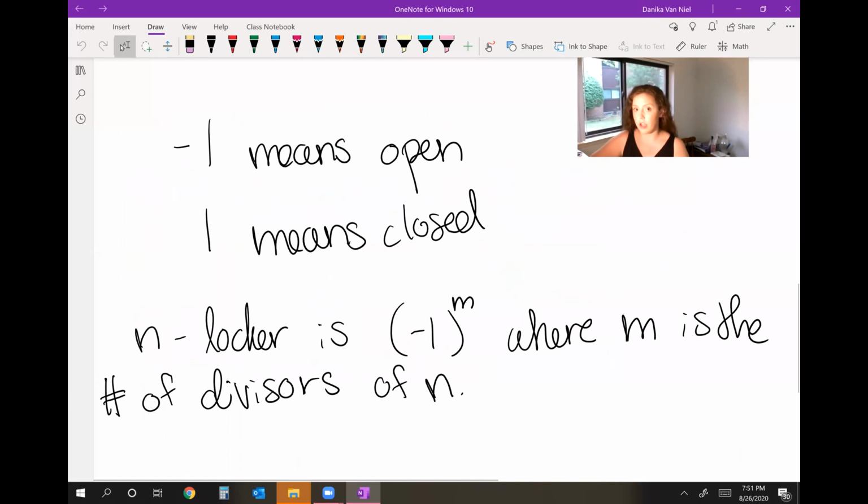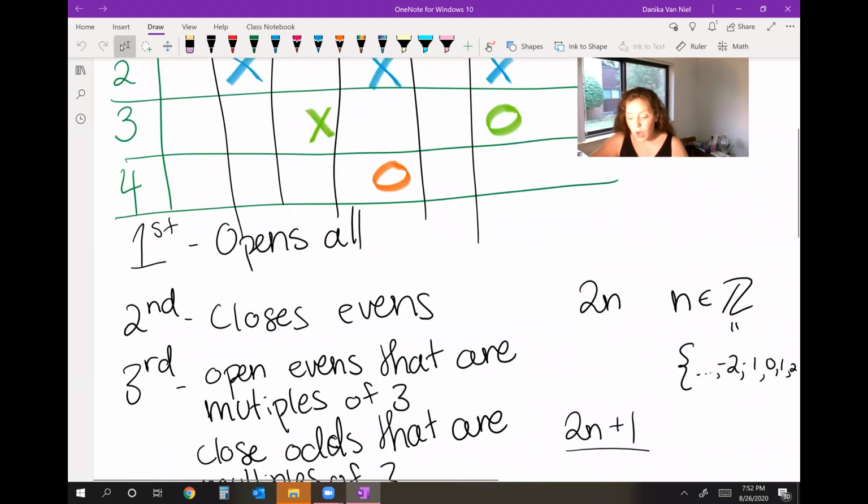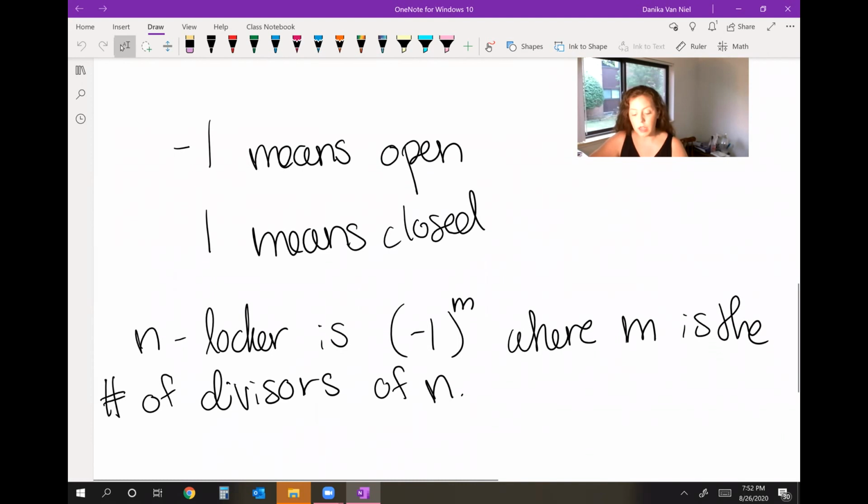Let's reread the question. I should have taken my own advice. This is like the biggest piece of advice that I would give anyone at any level of math, from elementary school up to graduate student: if you get stuck, reread the question and then talk about what it is that you want, okay? So after rereading the question, I remembered I just need to know how many are open. So I need to know what numbers are going to give me negative. Well, to be negative, its number of divisors needs to be odd. Well, when does that happen?